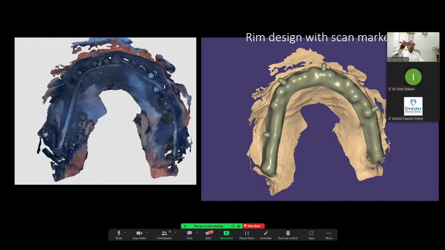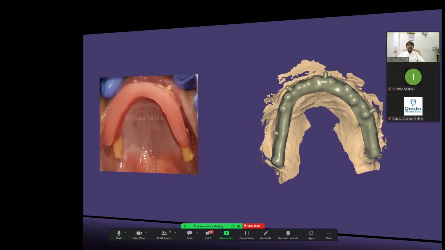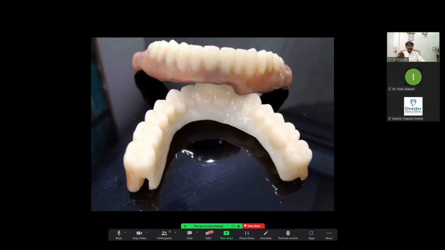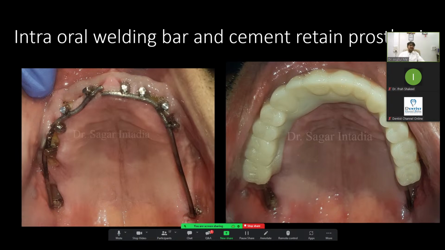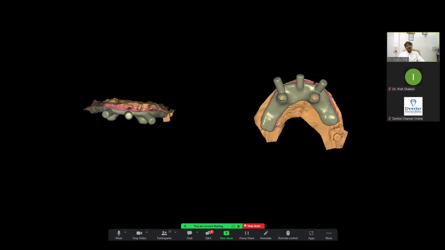So now I have a pre-operative cast with the scan body and denture base with the marker and the jaw relation, everything in one scan, and I will start designing. So my mounting, my scan body and gums profile, everything I got, so I can create the prosthetic directly. The same way we have done a single piece implant case in which it is difficult to take an impression after welding. So we just do scanning, and then we do the same jaw relation and we can reinsert the prosthetic. So that's how we can do it.